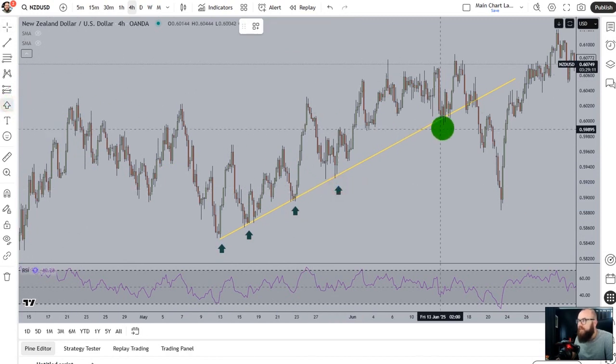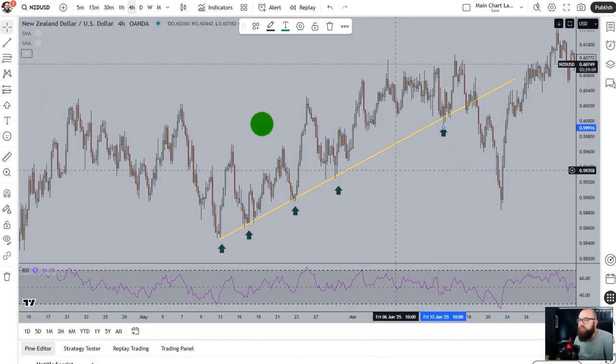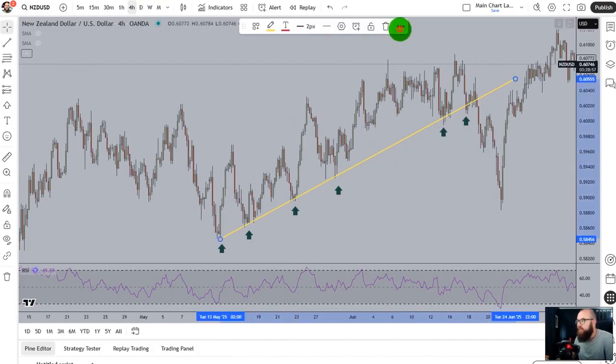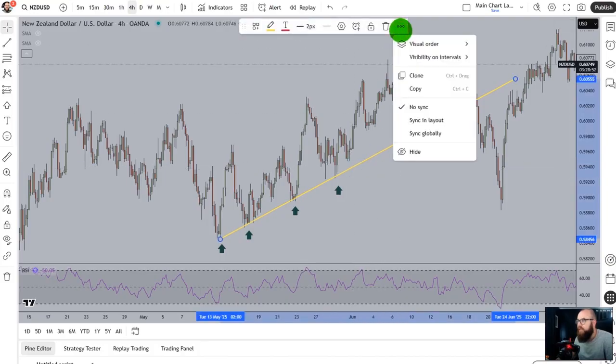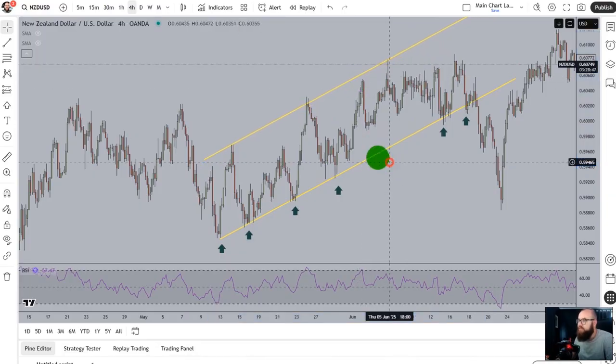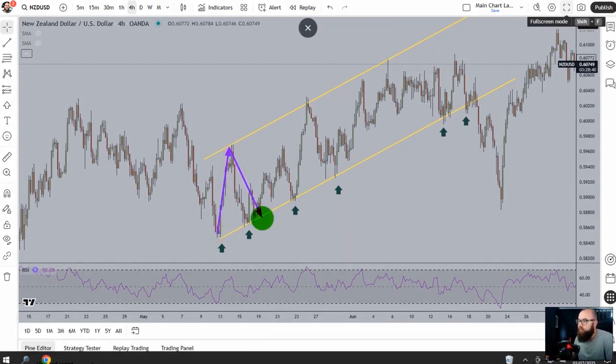Okay, nice clear diagonal support. Price came down, it reversed and became bullish. Price was bearish, it became bullish. Trend support. Now once again, what can happen is I can clone this line. So if I click on it and then clone it, you'll see that I can actually form a diagonal resistance and form this channel. And what I mean by a channel is we just move from one side of the channel to the other, like this.